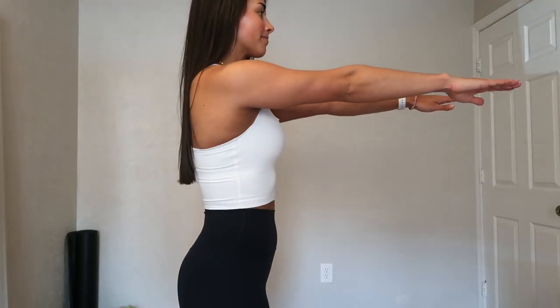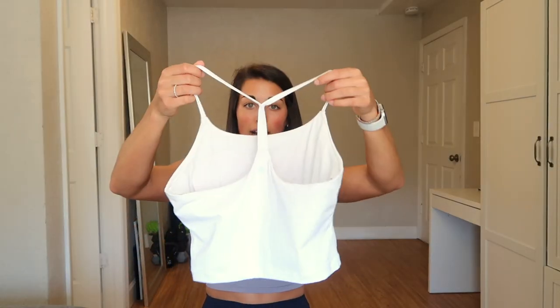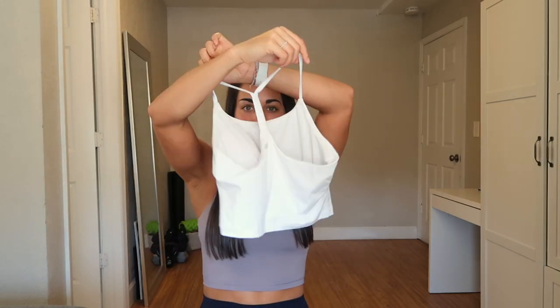Next is the white free feeling long line cropped yoga bra in a size medium, though I probably should have gotten a small. It's super simple with a wide back and thin straps in bright white. It has built-in padding, it's naked feeling, and it comes lower than a normal sports bra but right above your leggings — perfect length. The medium is a little too big; I have to pull up the straps. I'll be getting a small eventually. If you're a fan of thin wide-back straps, highly recommend — the padding is also removable.